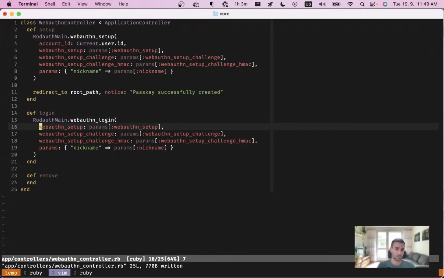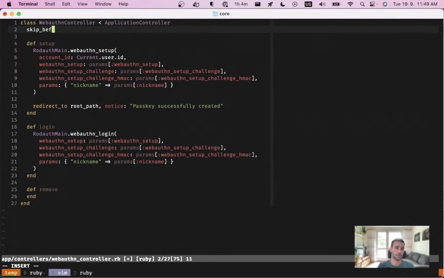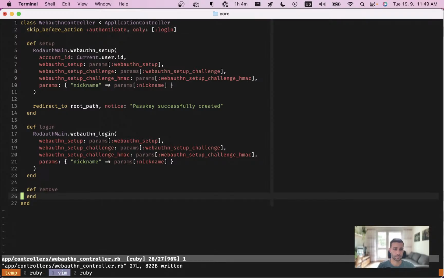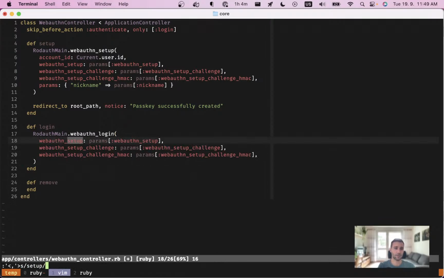Here we don't pass the current user because there is none. We are just logging in, and we need to actually skip authentication for this action. So I'll skip the authenticate before action only for the login action. And here we pass these similar parameters, but just with auth instead of setup.